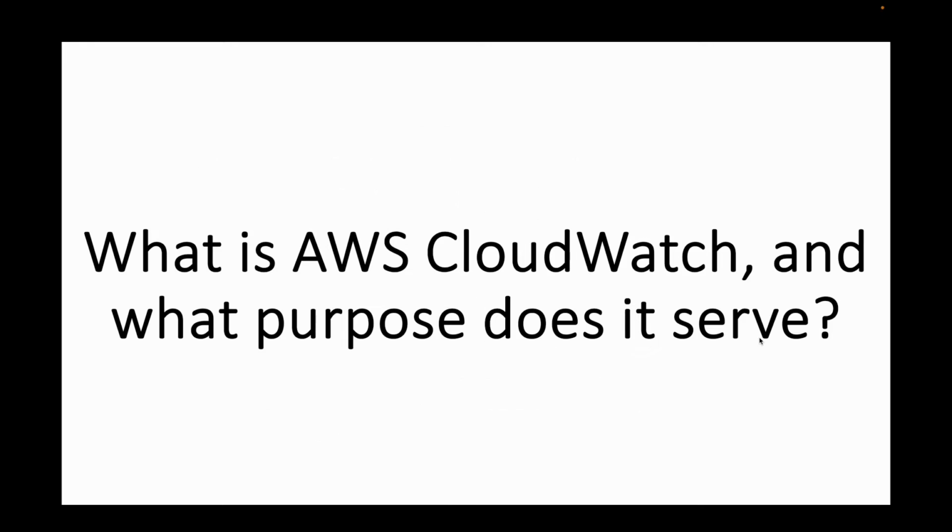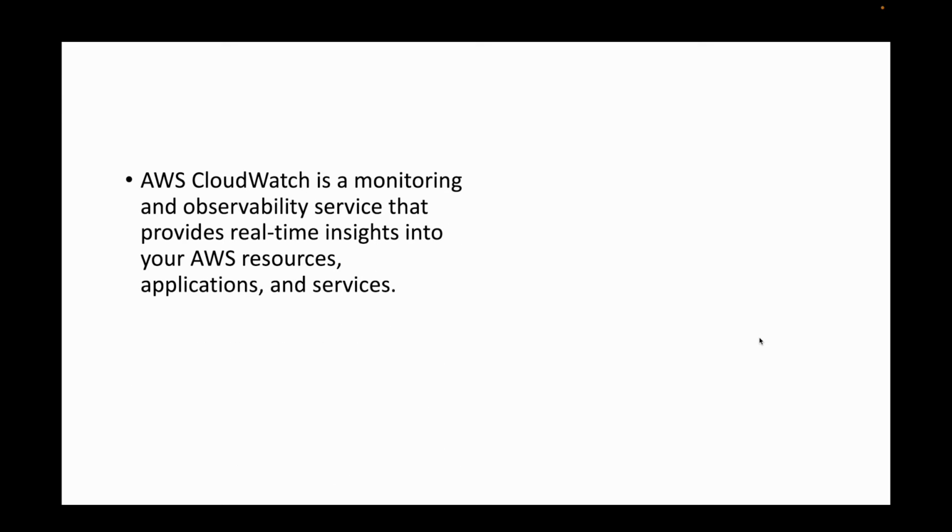So the first question we have is, what is AWS CloudWatch and what purpose does it serve? So basically understanding what's the whole point of having this CloudWatch service. Like I said, CloudWatch is your monitoring service. In AWS, whenever we talk about monitoring, CloudWatch is the service that we have. We can use this for monitoring and observability for the different resources you have.